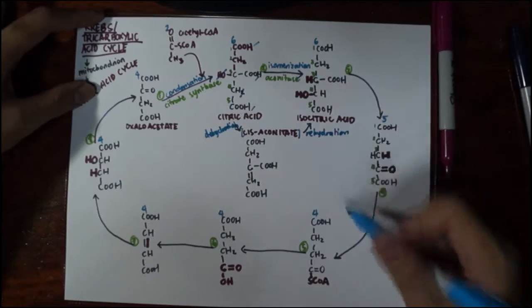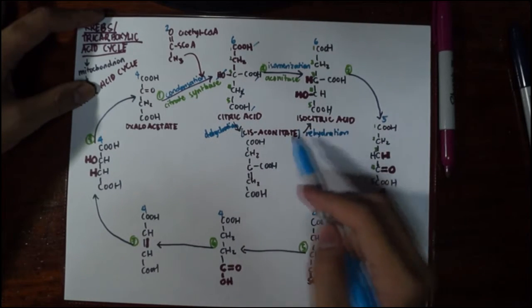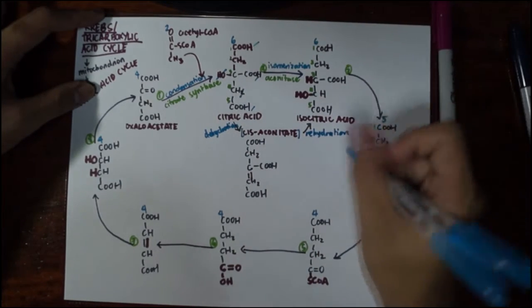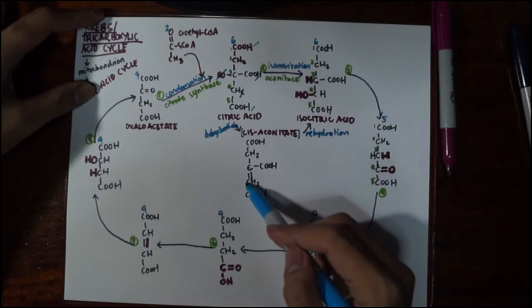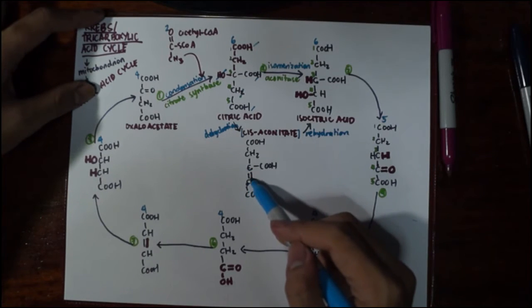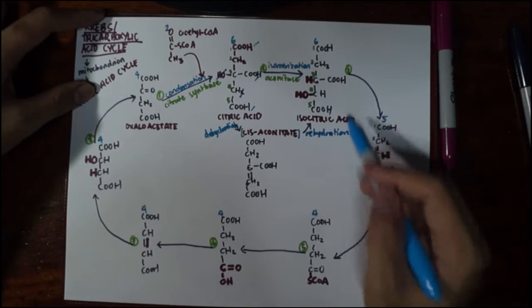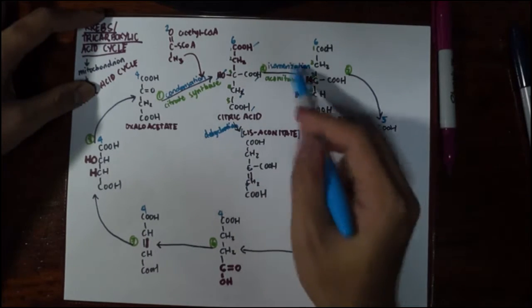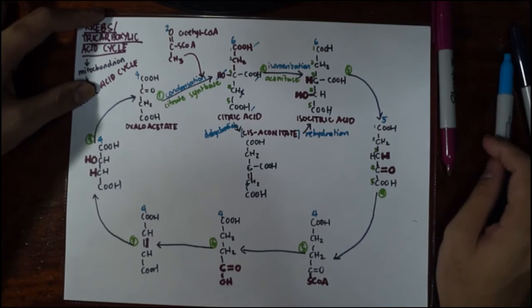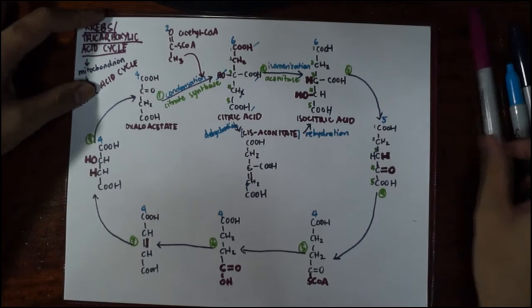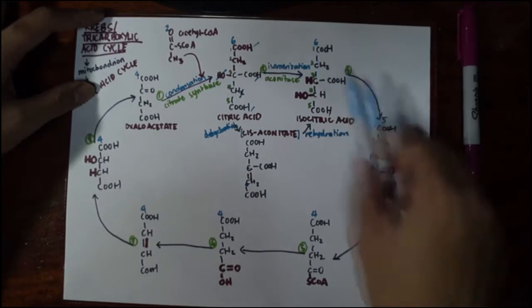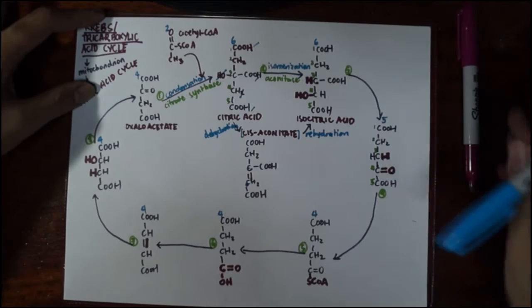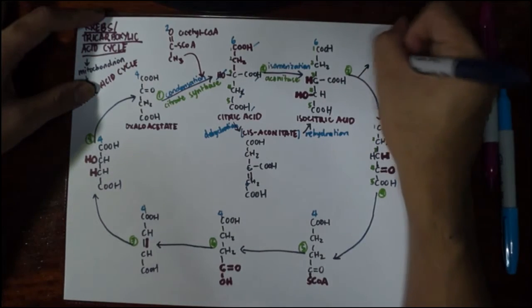Sometimes chemistry makes itself repetitive and redundant. Anyway, the moment that this one is rehydrated, instead of adding to carbon number 3, it adds to the other carbon that holds a double bond in cis-aconitate, which is carbon number 4. And voila, the end reaction is simply isomerization. Alright. Now, the third step is conversion of isocitric acid into a 5-carbon compound. So what happened? There was a release of 1 carbon, and how is that released? In the form of carbon dioxide.